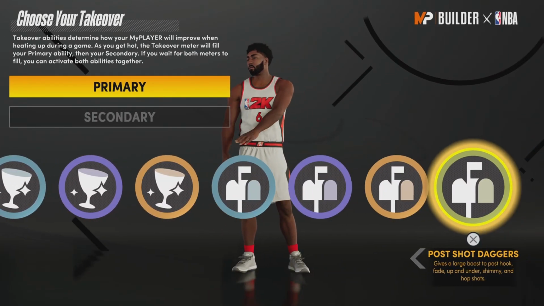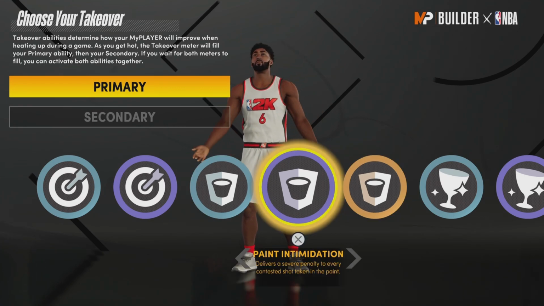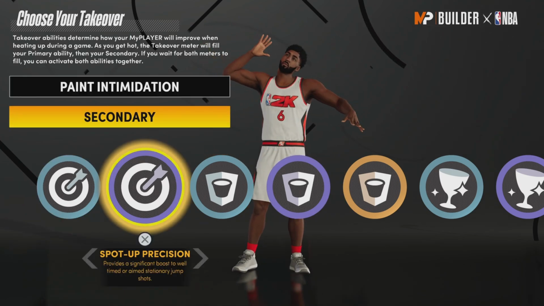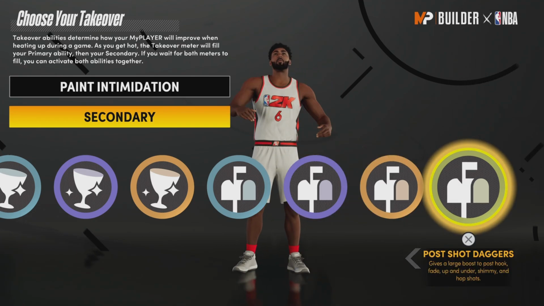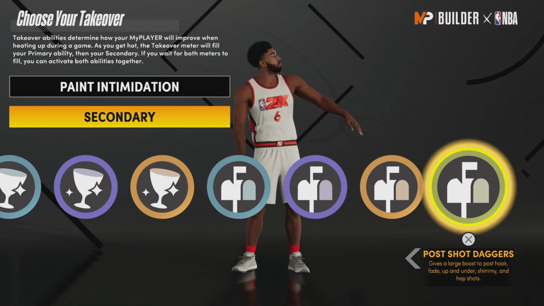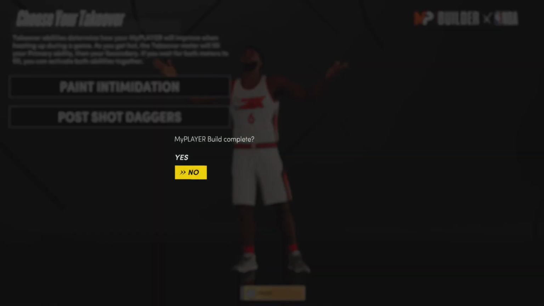So now moving on with the takeovers. For our first takeover, if you want an Anthony Davis build, you're probably gonna go with a rim protecting takeover. We'll go with the paint intimidation takeover, and then for the second one, you probably want a post going takeover. We'll go with post shot daggers. It gives a large boost to post hooks, fade, up and under, shimmy, and hop shots. It's like Anthony Davis is godlike in the post, man.